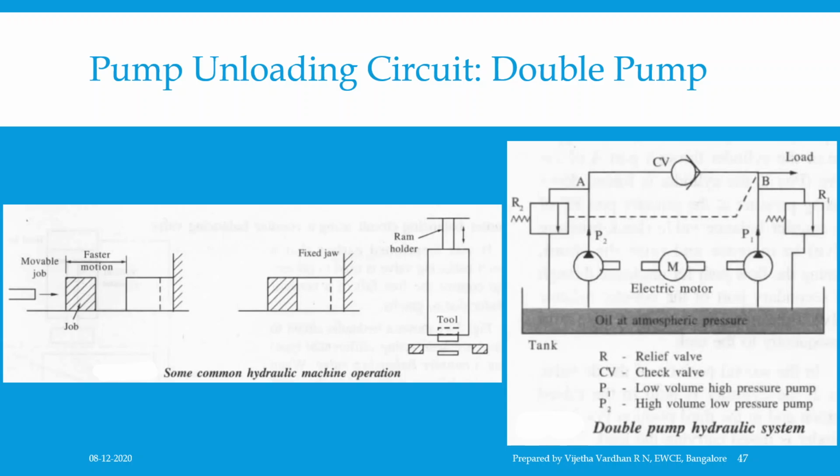At the final gripping or clamping or machining operation, the relief valve R2 opens, causing all the fluid from P2 to return to tank, and the pressure at A falls to a low value. The check valve stops fluid from pump P2, which is delivered to tank via R2. Consequently, the pressure rises at B to the level set by the relief valve R1. Such types of systems are manufactured as a single unit with motor, pumps, relief valves and check valve incorporated in the unit. This should not be confused with the sequencing of cylinders of operation.